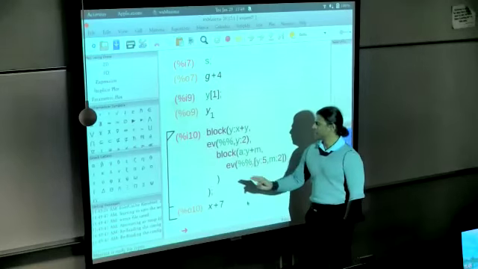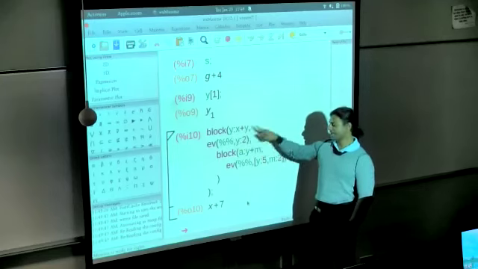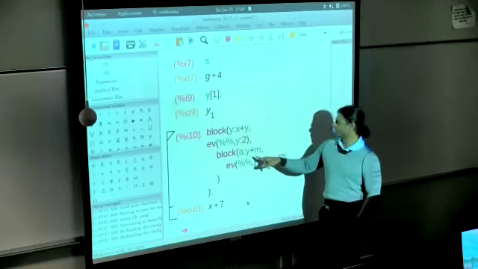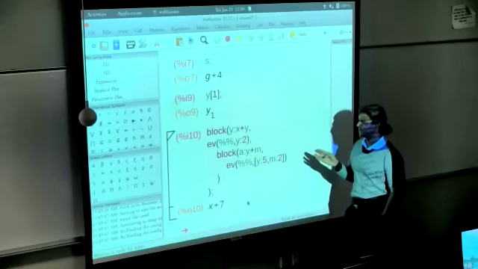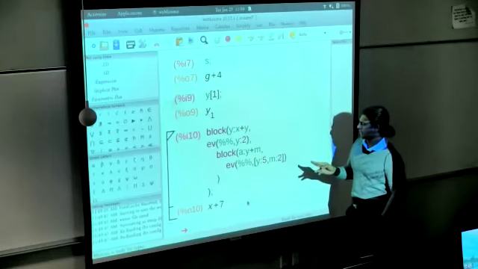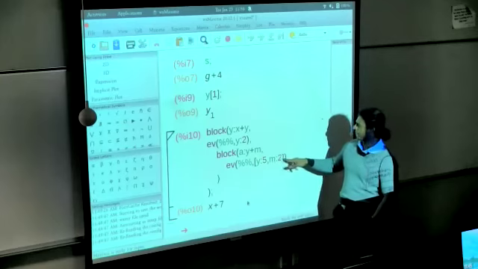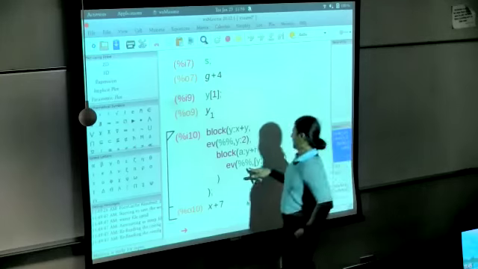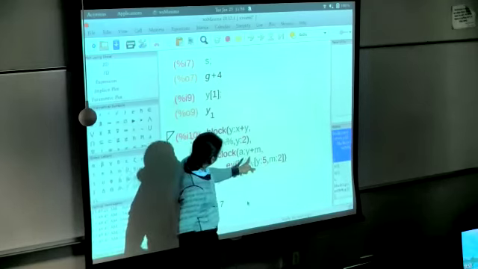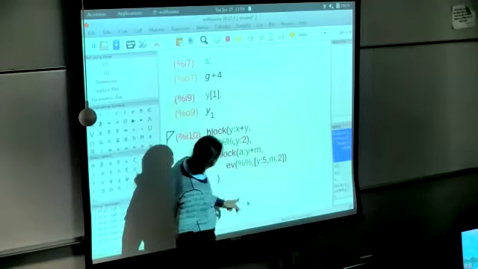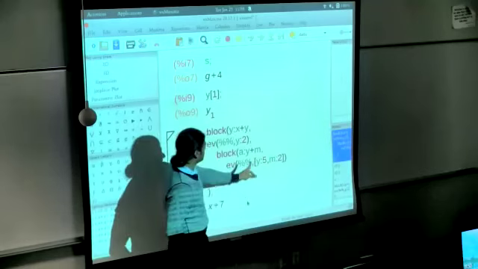But x plus 2 gets saved to y because y is x plus y. So over here, I end up getting x plus 2 for a. And m is 2, so going to assign the value of 2 over here. But why did I get x plus 7 and not just 7?